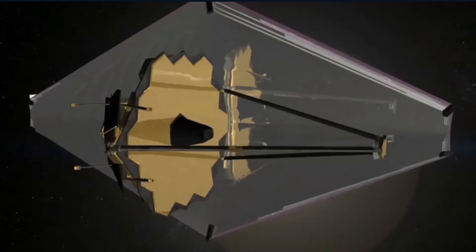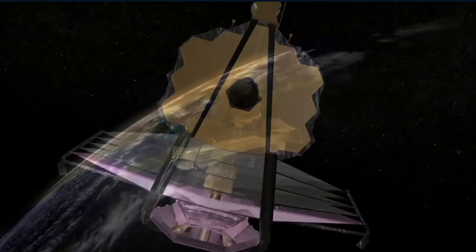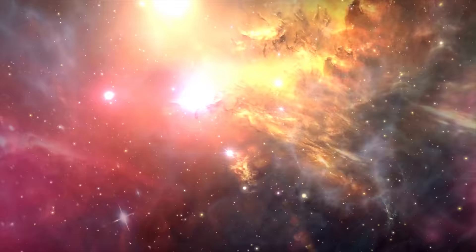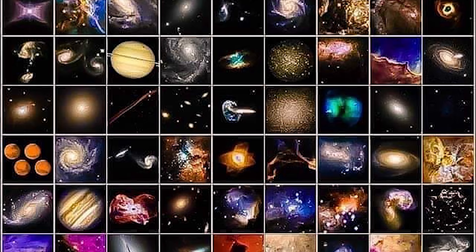The telescope is set to make its first observations about six months after launching, and from there we will see what this space observatory is made of after so much anticipation. Those first images are going to be well worth the wait. It will investigate more than simply objects 13 billion light-years away. Our own backyard is going to be unveiled in ways we could never have dreamed. From the outer planets to Kuiper Belt objects and asteroids, everything is covered.